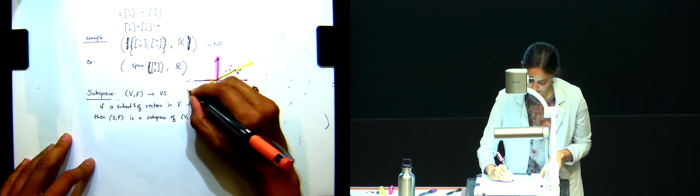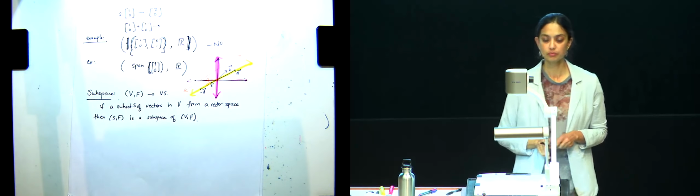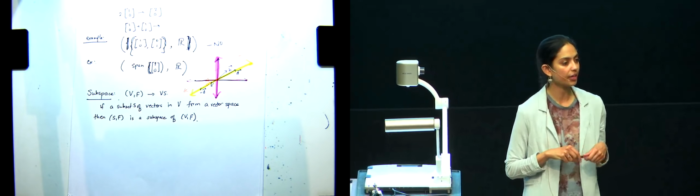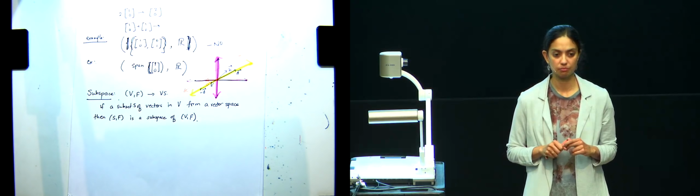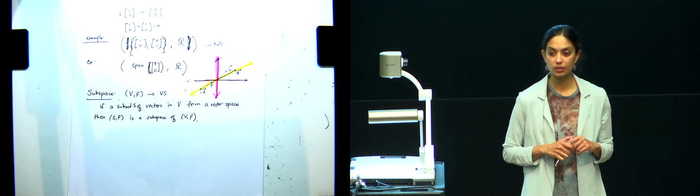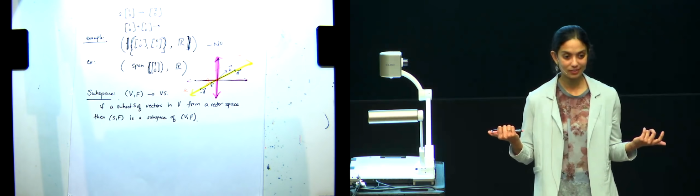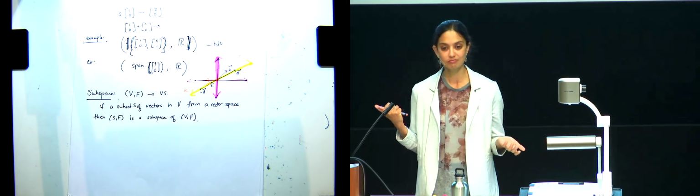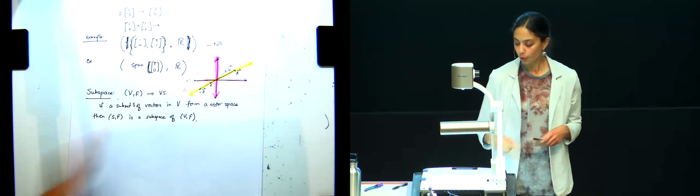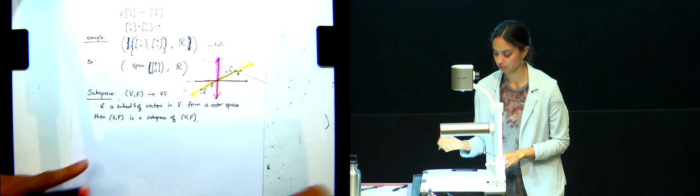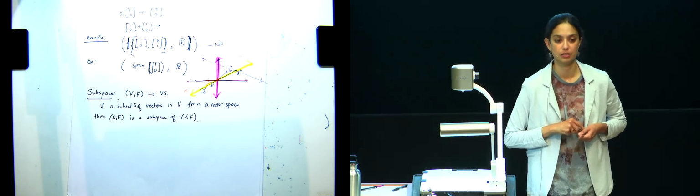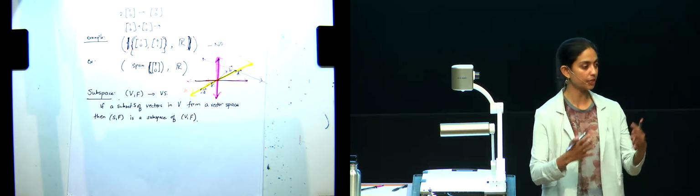I'm just going to take this and translate it. Is the set of vectors contained on this line, do they form a vector space? Why don't they form a vector space? There's no zero vector, right? So if you don't have a zero vector, can you have an additive inverse? No, because you cannot add something to get that zero. So what about this line? Is that a subspace? None of these are actually vector spaces, right? To be a subspace, first, the space must be a vector space.